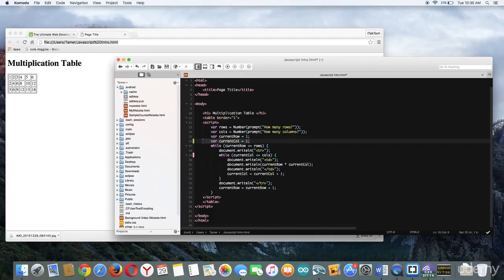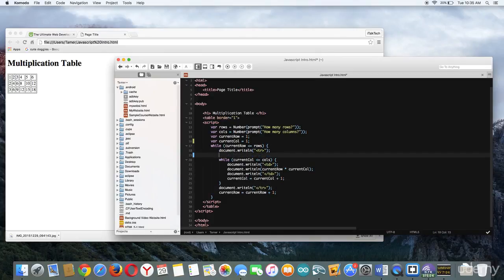Now, just by putting it here, it doesn't really do anything, because it tells us that this is our starting point, and this is good to have as our starting point. But what we need to do is when it exits out of this while loop, we need to have it reset back to number 1. So we can put it right before or right after this document.writeLine. So we can go ahead and say current column will equal 1. And that way, when it leaves this while loop, it'll go back over here and reset itself to current column equals 1.